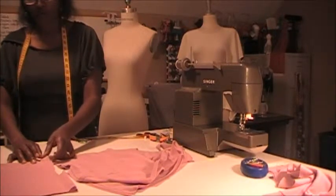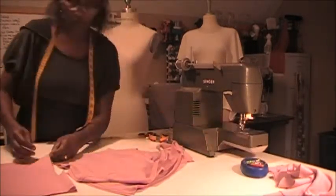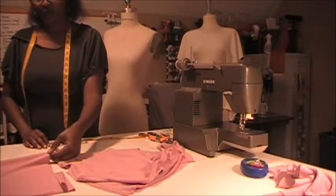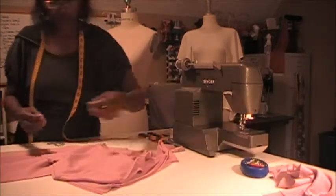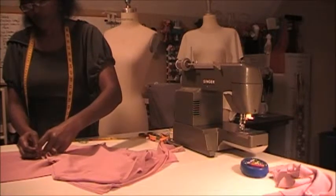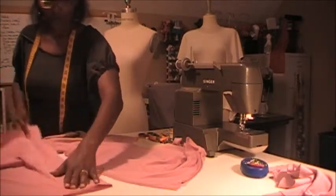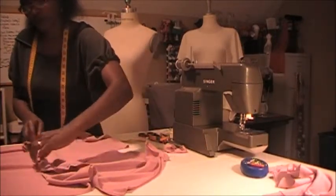So in order for me to get those together, I'm going to take a pin, and I'm just going to pin one part of the one layer of the fabric on one end, and I'm gonna pin the other part of the fabric on the other end so I'll know where the middle part is. Okay, so I know where the middle part is. Okay, I open it back up and I have my two pins put together.